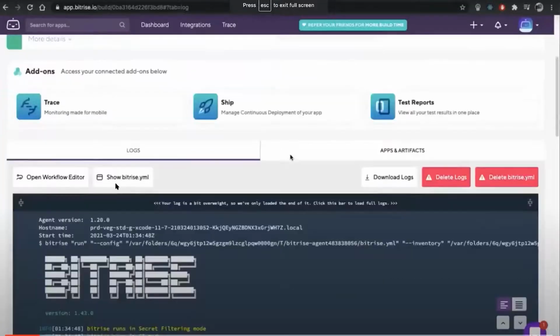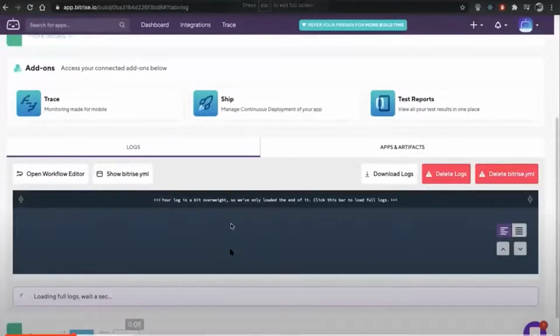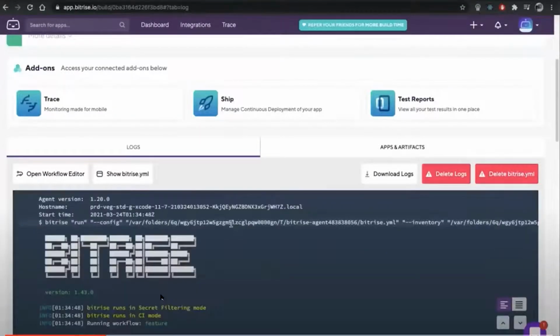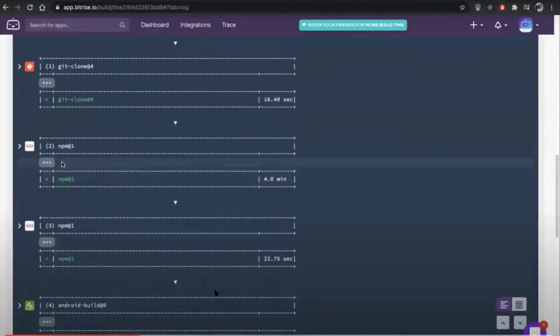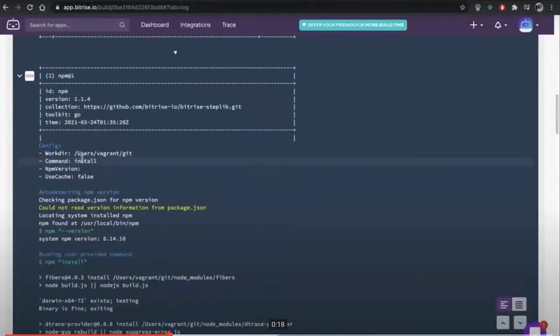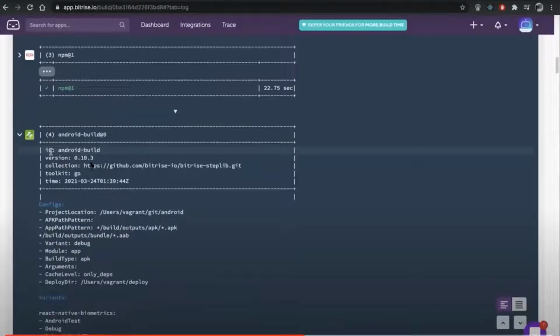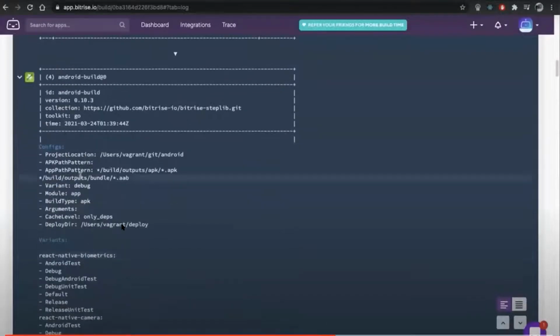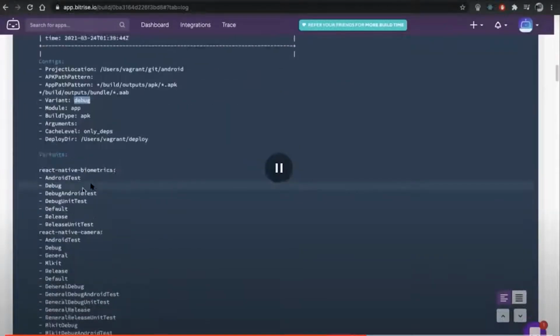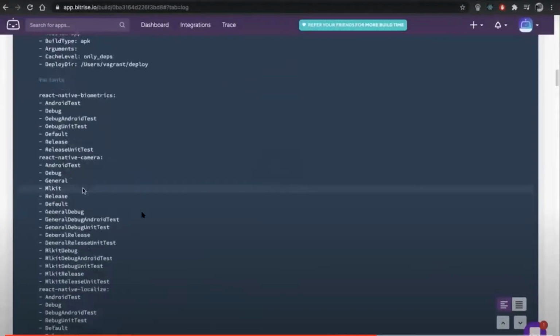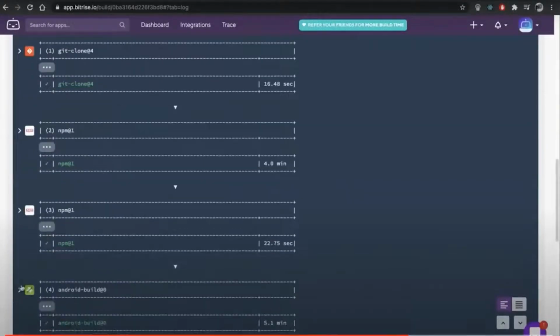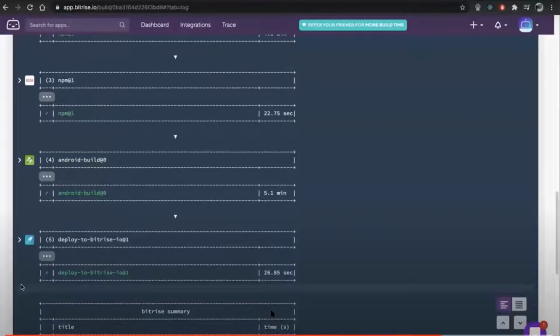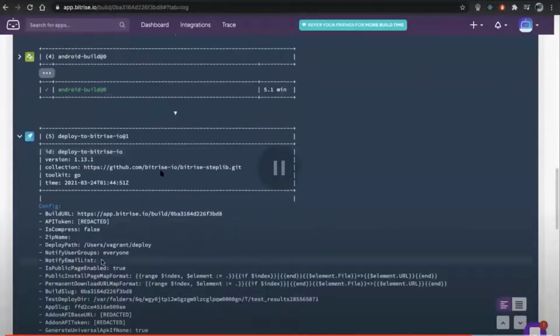Now you see that the build has succeeded. And if you click the logs and look at it, you'll have logs for every section. We've got the React Native section initially, which runs the NPM scripts in there. And you also have the Android build section here. As I mentioned, all this does is run the debug variant, build the debug variant and provide you with that APK output. There's also a step called deploy to Bitrise, which uploads all the artifacts to this particular build. So the building part is straightforward.